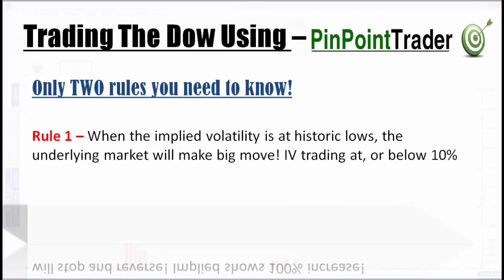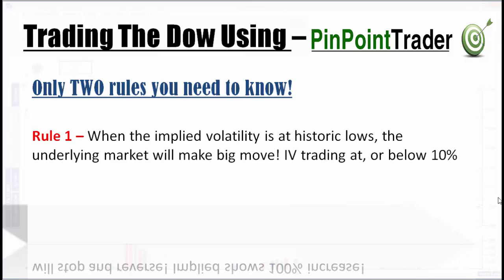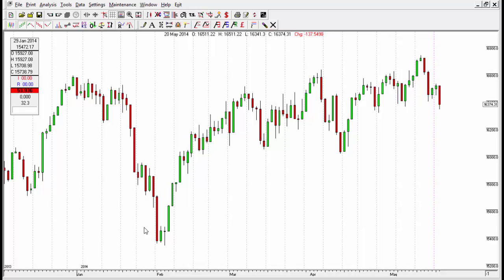Let's go back to the current chart of the implied volatility. And what we actually see here is that the implied volatility is trading at the lows. Historic lows. In fact, this is the lowest it's been for a long time. It's nearly a year, well, certainly a year in this chart, and this chart only goes out to 1 year. So we can see we've got a year low in the implied volatility, and according to the rule that we just saw, when we have historic lows in implied volatility, the underlying market is likely to make a big move. Well, if the market's been trading higher, we can expect a move to the downside.